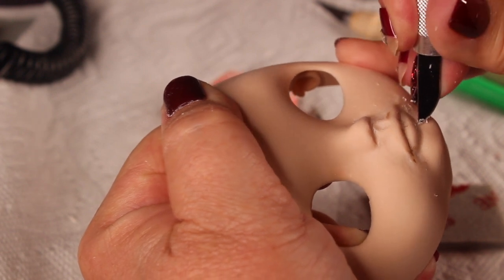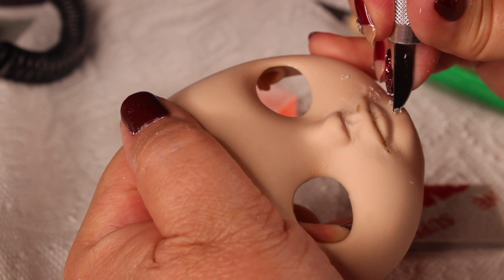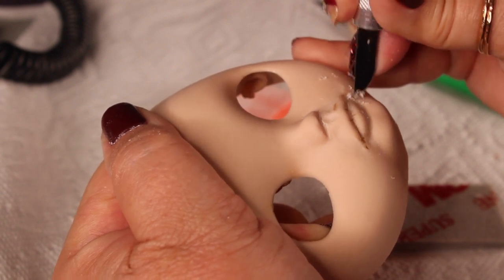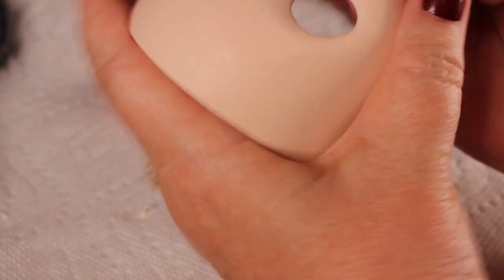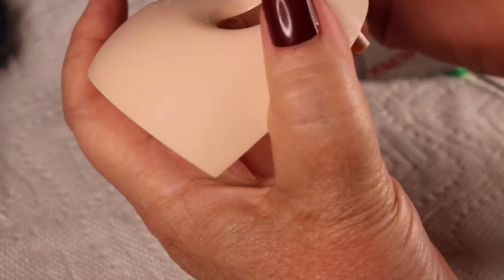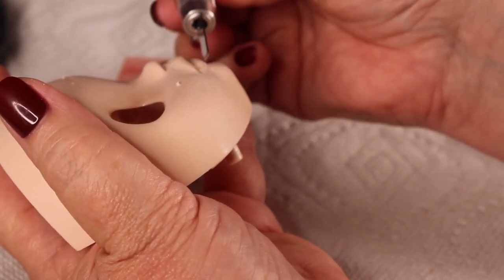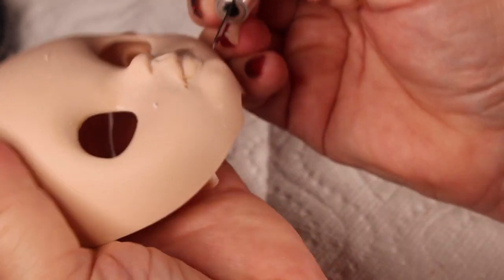Hopefully you can see that this is a process that is more time consuming and less dramatic than the grinding process. So the grinding comes first, it gets away the mass, and then we go in with the carving. Alright, to get the protruding bottom lip that we want, we're also going to have to look at the angle of this bottom lip. Oh gosh, I'm off camera again. It comes down at an angle like this when it needs to go straight under. So just at the bottom part, I'm going to cut this to angle it in.